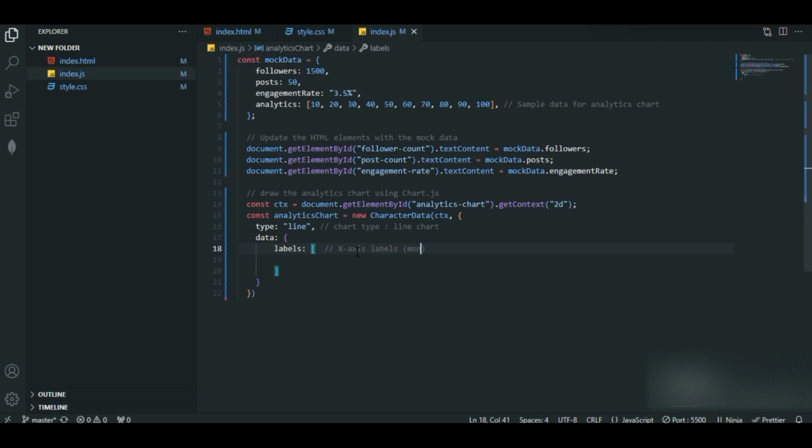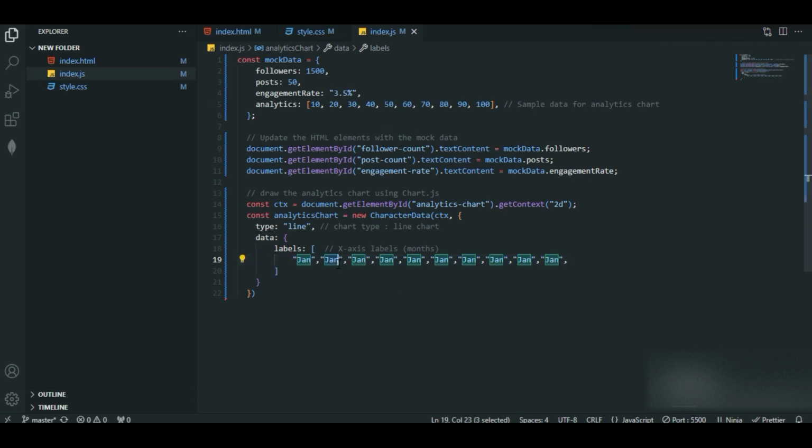This is nothing but months I'm taking. I'll take Jan to October. I'll copy the same thing: Jan, Feb, March, April, May, June, July, August, September, October.